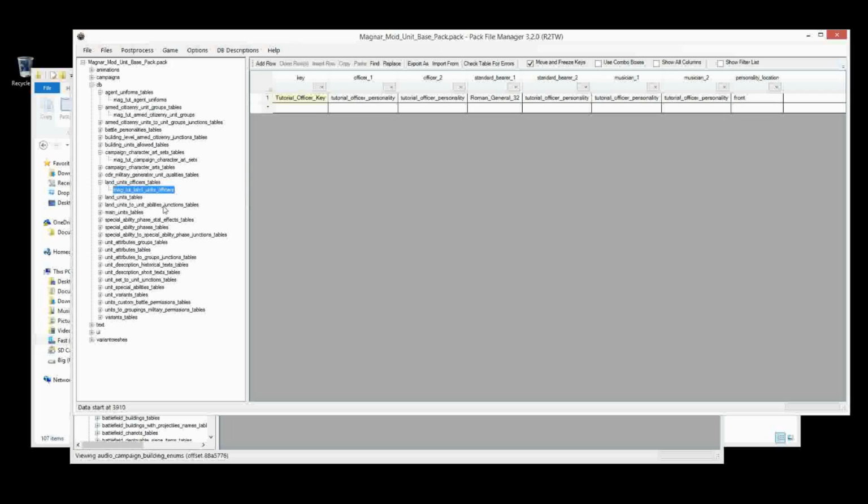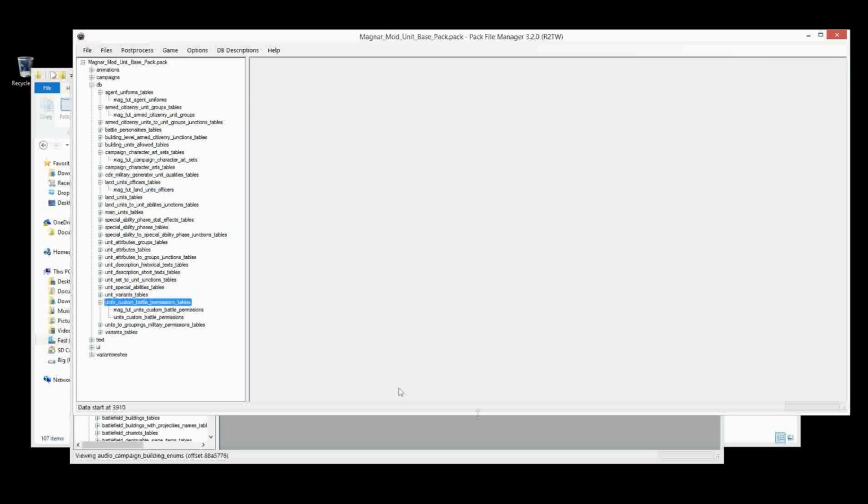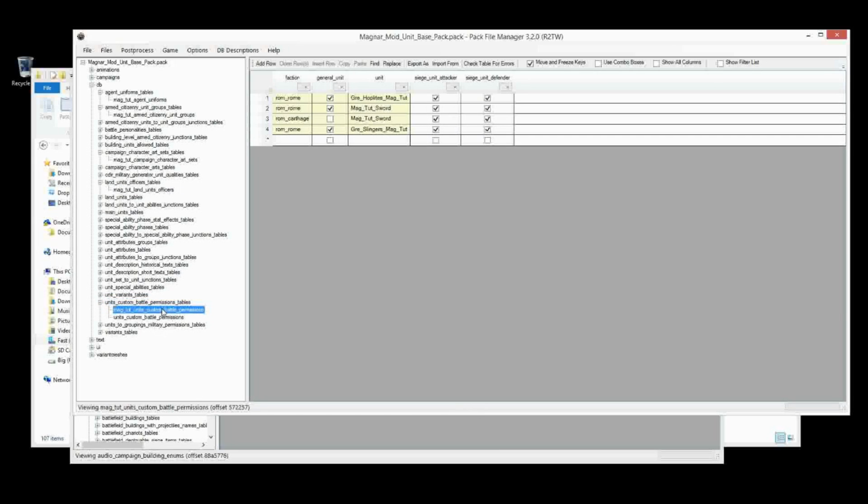So that takes us to the third part, which is the general's unit. There are two places we use generals, a being in custom battles, and in battles from the campaign map. And they're assigned separately. So for custom battles, as we've done in a previous episode, to make a general's unit, you just have to tick a box here.